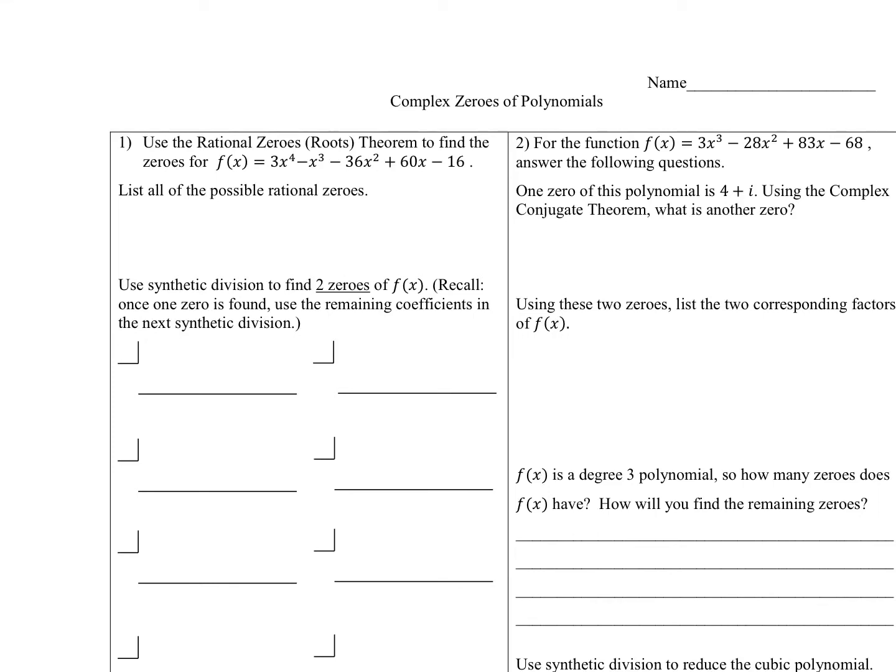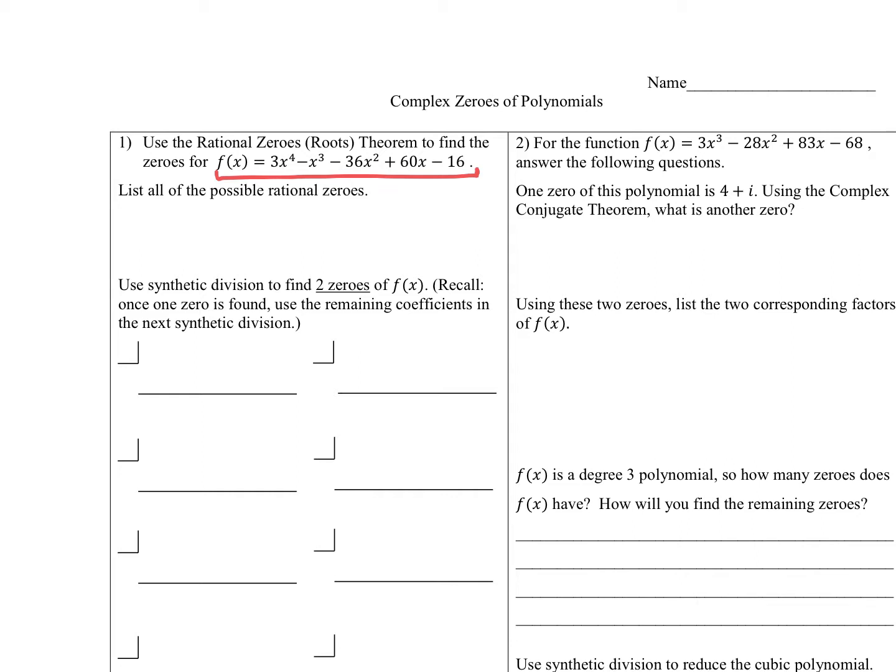All right, we're gonna look at the complex zeros homework. For number one, it wants us to use the rational zeros theorem to find the zeros for that big polynomial we got going on here. Normally you want to look at it and just see if it's factorable, with the regular methods that you know, but just glancing at it, it doesn't look like it.